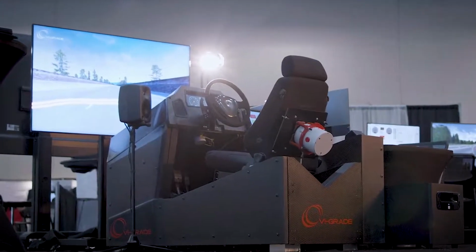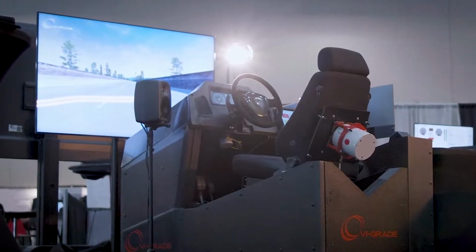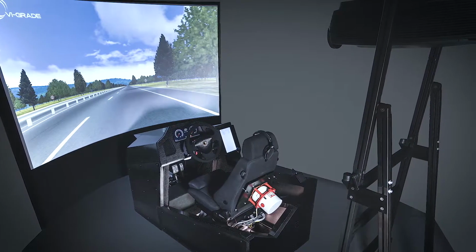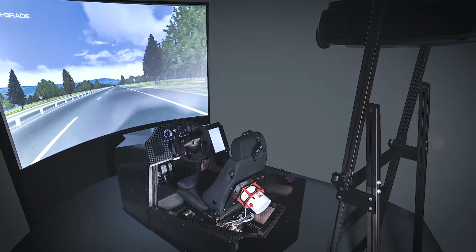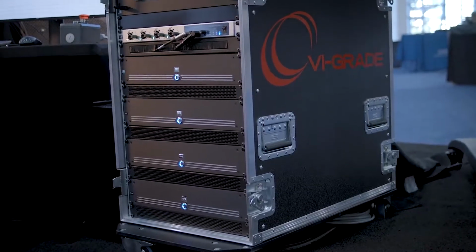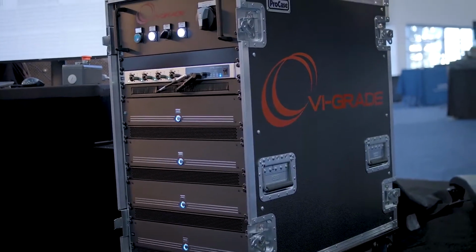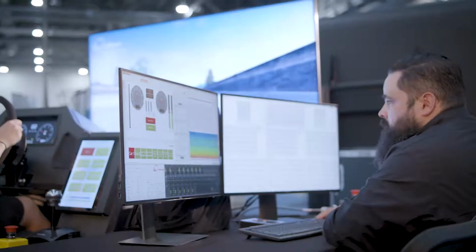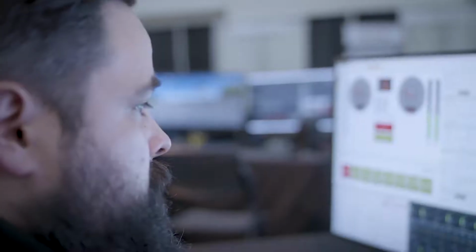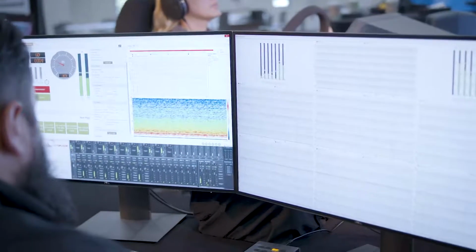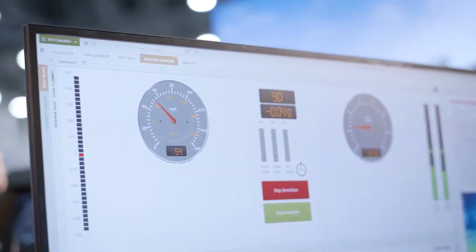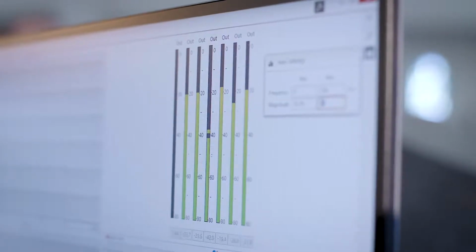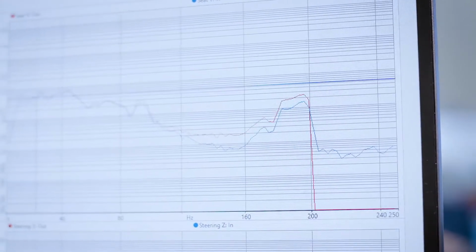We have two options for screens. The one we have set up today is a large flat panel display which enables a very small overall footprint. A large curved screen and projector is also available to provide a more immersive visual experience. Over here, we have the compact NVH simulator rack, which houses all the amplifiers and other equipment necessary to power the compact simulator. And we have the control desk, where the operator will set up, control, and monitor the simulations as the evaluators drive the simulator. The NVH Simulator software is used in common across the desktop, compact, and static NVH simulators.